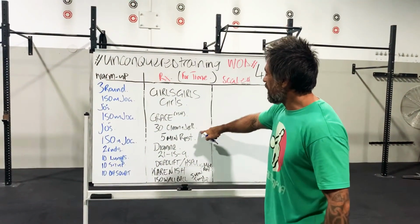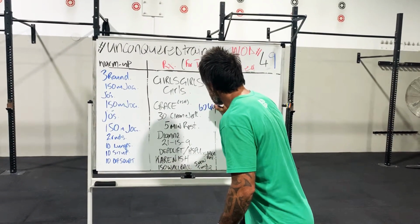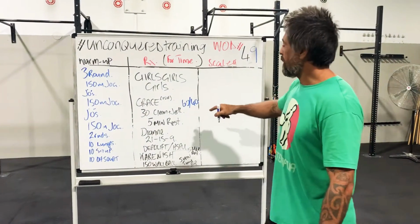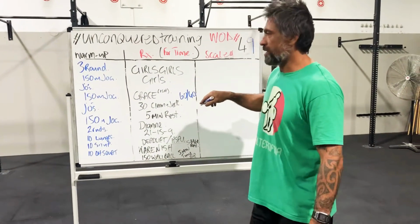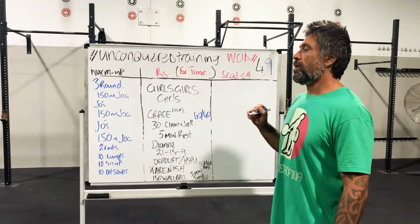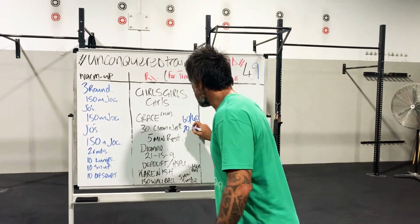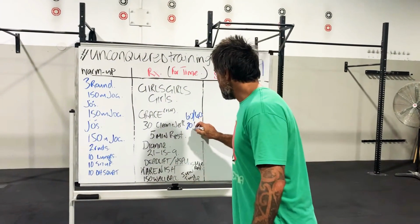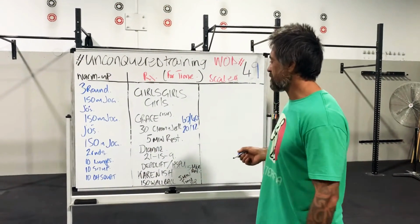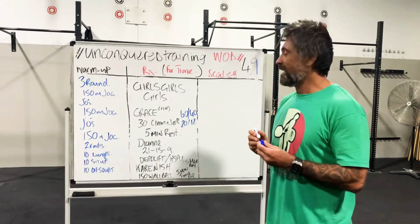So 60 kilos and 40 kilos are your RX weights. They're actually 62.4 and 40. Yeah. Those are your RX weights. We won't worry too much about being super specific with that on a barbell. If I was to do that on a set of dumbbells, it's probably going to be a 20 kilo dumbbell, if anything, two of them. And then here, we're probably looking at about a 12 kilo dumbbell for women. So pretty chunky numbers. Obviously, scale your weights appropriately.